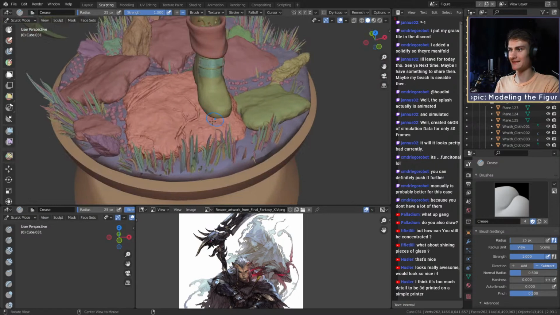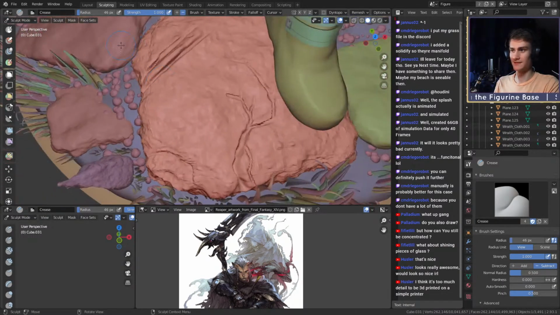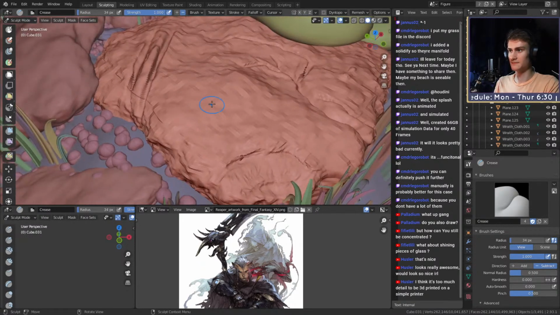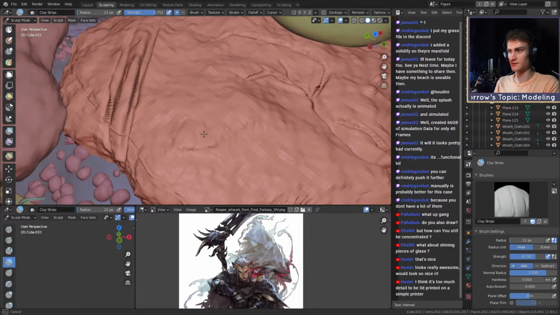Okay. Yeah, I don't want to do too crazy stuff. I think that's okay. Maybe we can also add some different levels here. Just doing this, to differentiate or to add a more defined structure.